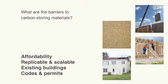And I think if we're going to ask policymakers to encourage us to make low embodied carbon buildings, these notions have to be built into those policies. Then there have to be rules about what you do with the carbon at the end of the building's life as well. And so then, a lot of the what and then more of the how. There are barriers to the carbon-storing materials that are actually critical for us to immediately grapple with, because we just saw how badly we need them. So we really need to grapple with these challenges.